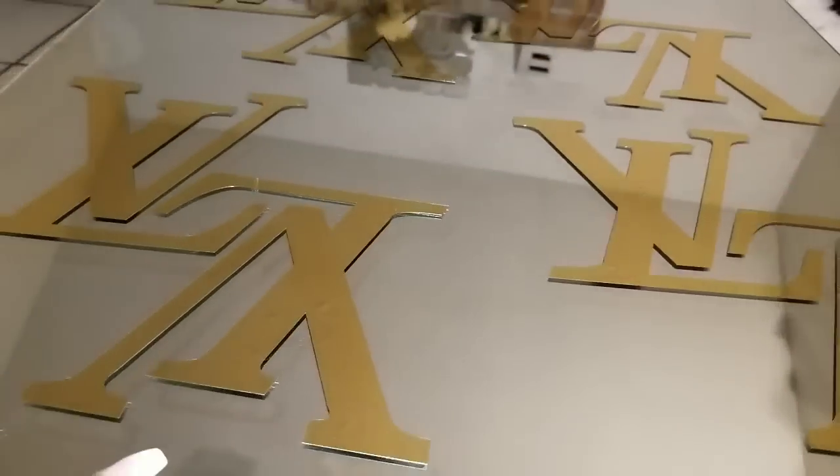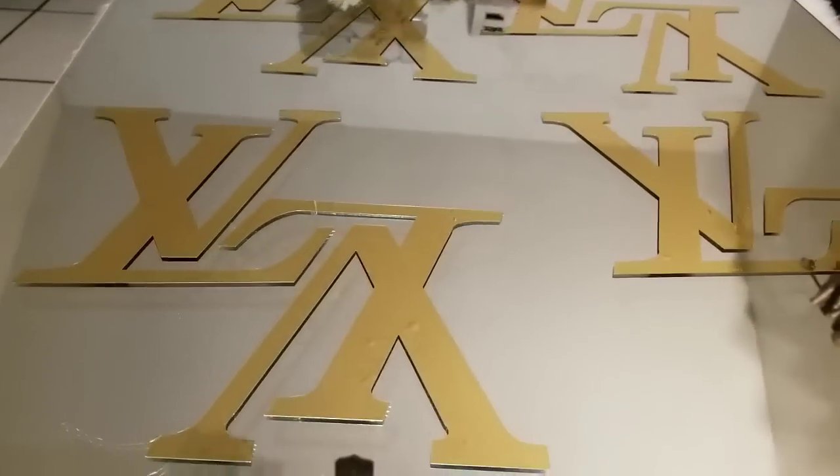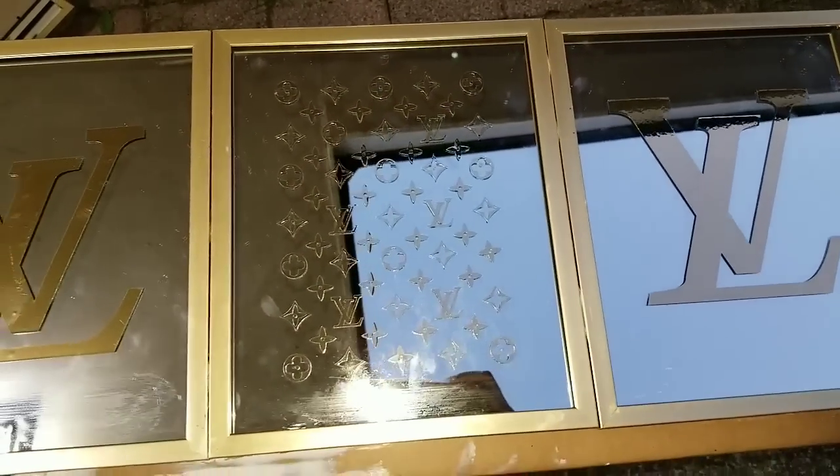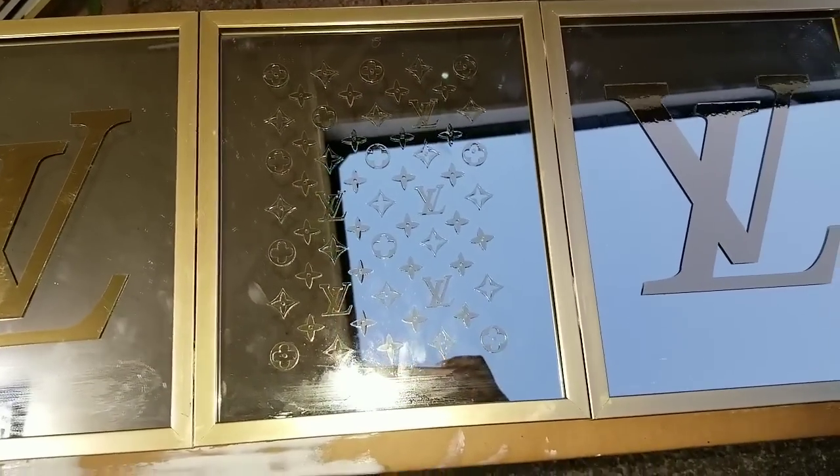How it should look when it's done. You can't really get rid of some of the air bubbles, it's kind of hard, but oh well. So dolls, I have all of them stuck down now, and because this is a DIY, I'm gonna be honest with you.